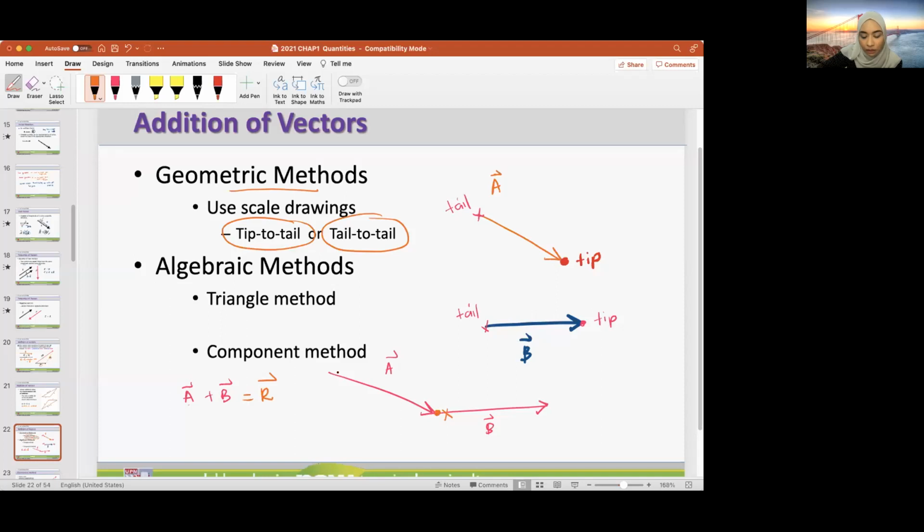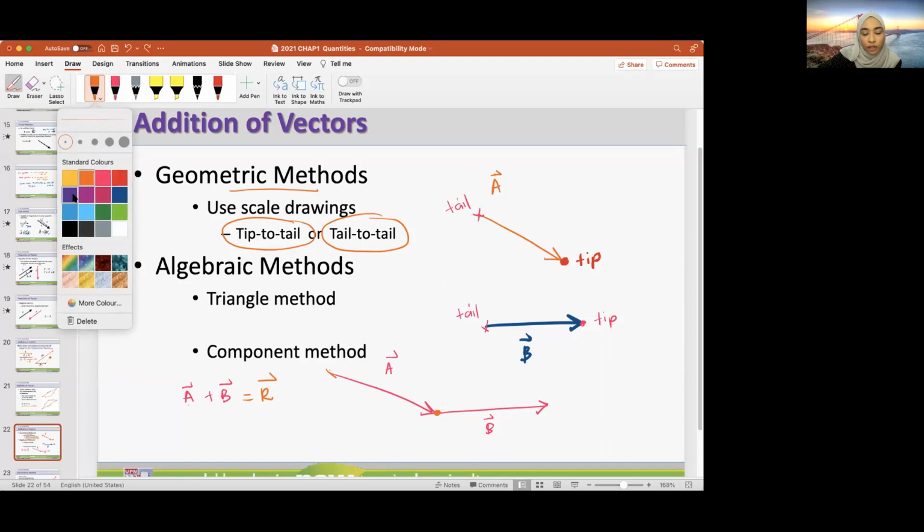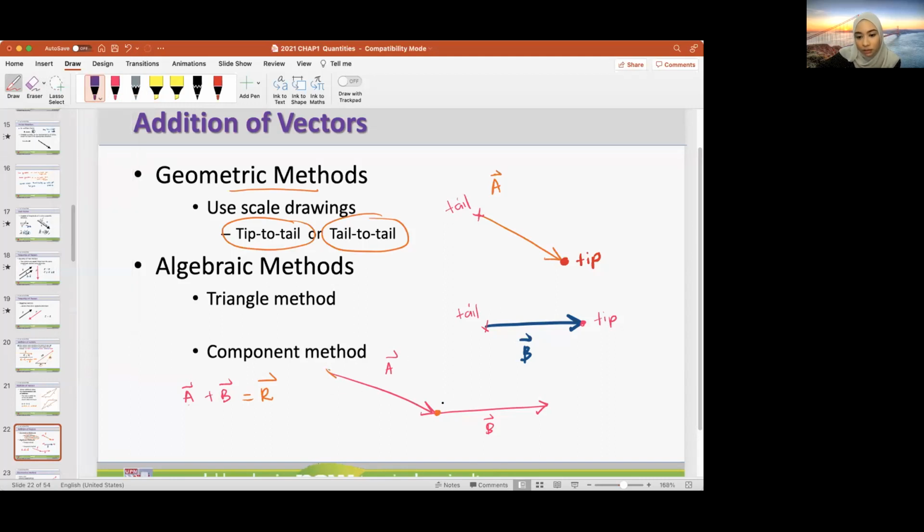So the resultant vector goes from your initial point. Where is your initial point? You started from here, A, and then tip to tail, B. This is your initial point, right? This is where you started, at 0 seconds, and this is where you ended, the end point. From the initial point to the end point is your resultant vector. The direction of the arrow is from the initial point to the end point.